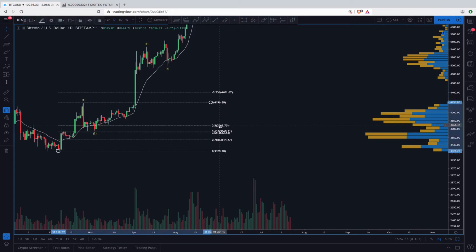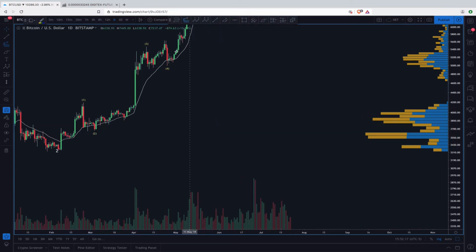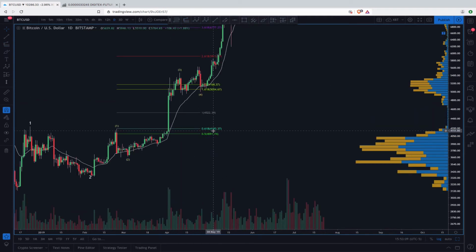Now that looks pretty technical, so what we can do from here is see, if we went back in time and we were starting up on this 3rd wave, where would you look for the 3rd wave to complete? So you'd expect resistance in the high probability zone between the 1618 and 175 fib extension. And you can see we had a nice wick shoot through that, but we rejected and closed below it, and then eventually got through that. And so all this chop really took place around this high probability zone for this 3rd wave to finish.